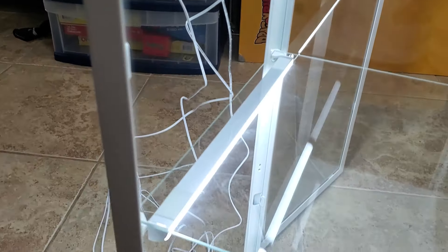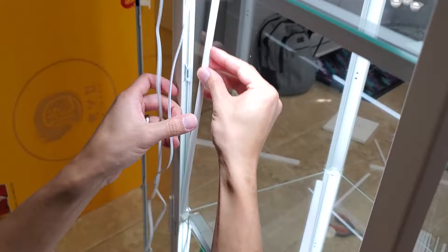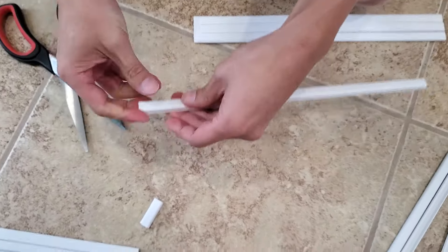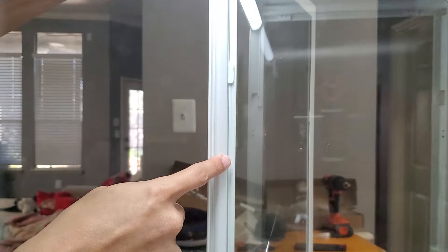This next step is cable management and cleaning up all the wiring. You want to make this super clean, so I picked up some cable management concealers — white strips where you can put the wire inside. You can channel these with double-sided tape to the corner where you can't see them. Make sure you've set the shelf heights exactly where you want them, because that determines where you'll cut the concealers and place them in their spot.